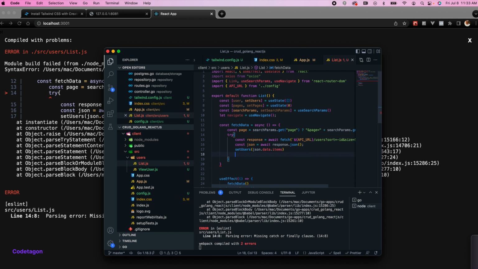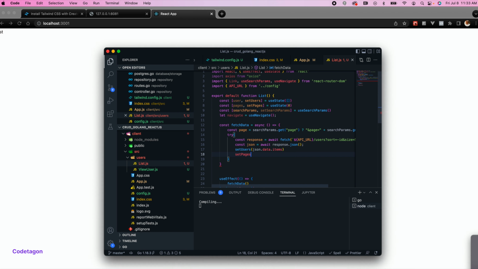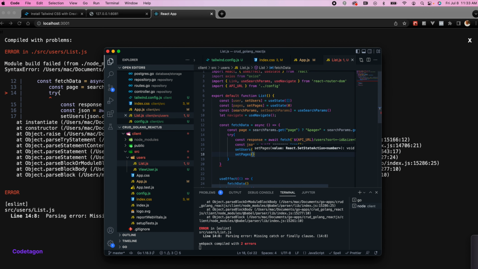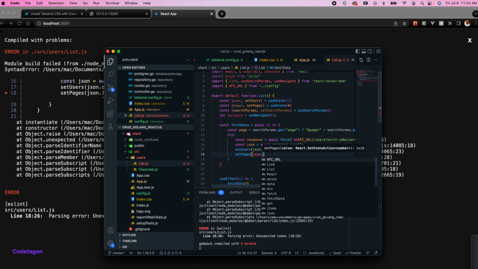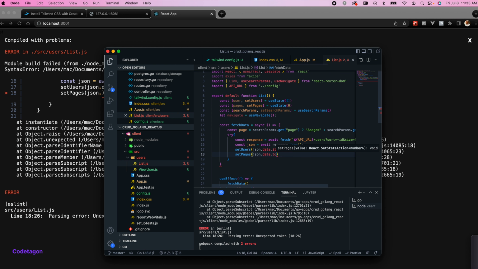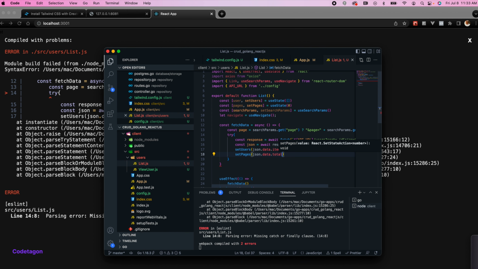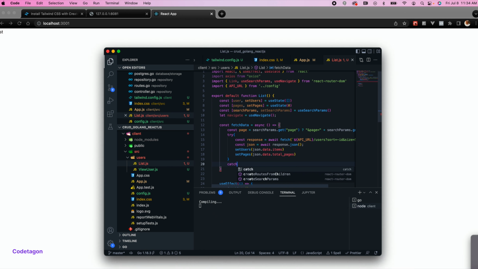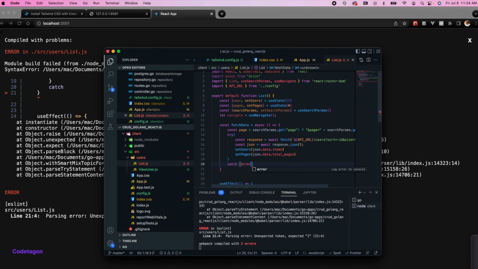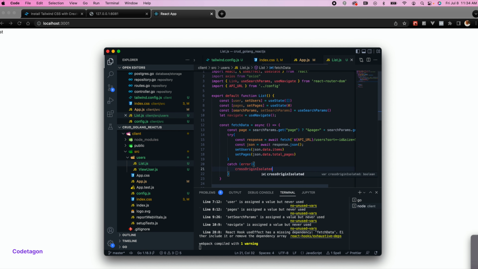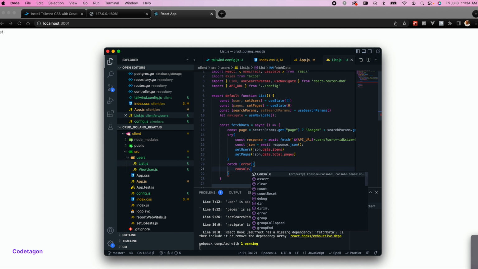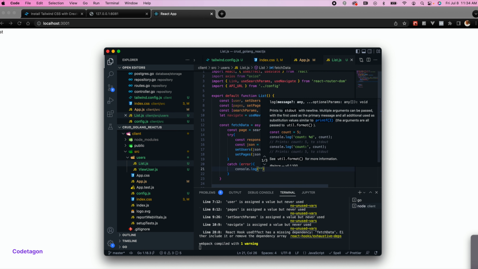The next one is set pages. You want to set the current pages, so json.data.totalPages. And let's catch errors: if there's an error, console.log error.